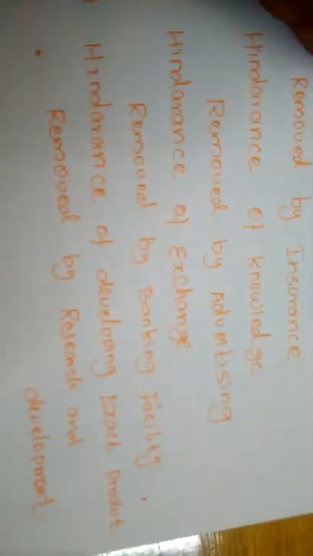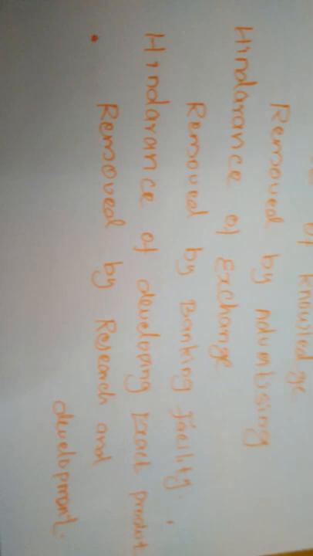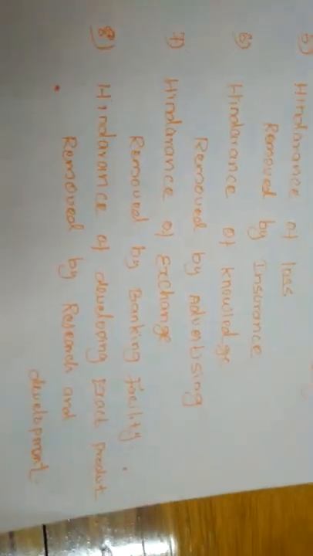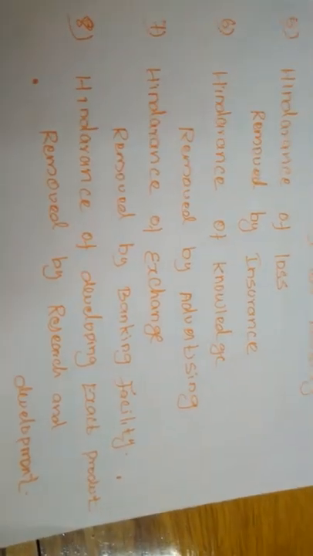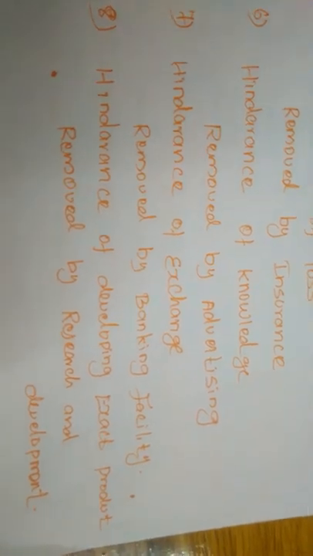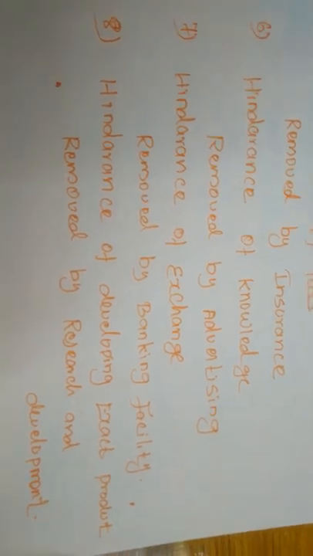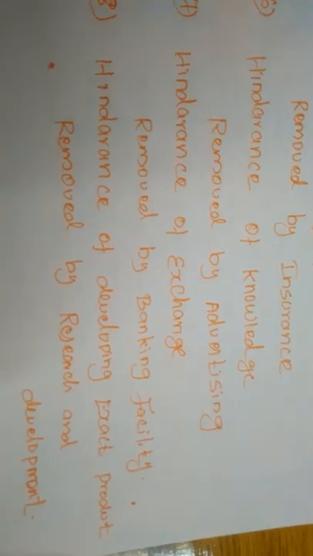Okay, next, hindrance of developing exact product. Hindrance of developing exact product means now we are producing and consuming all these products. But in the future, continuously for 10, 20, or 30 years, we can't consume the same commodities with the same pleasure, right? So if you want to consume more and more, developing the exact product is a must.